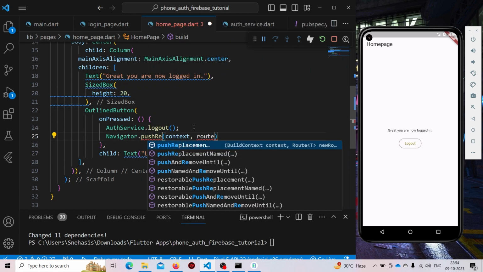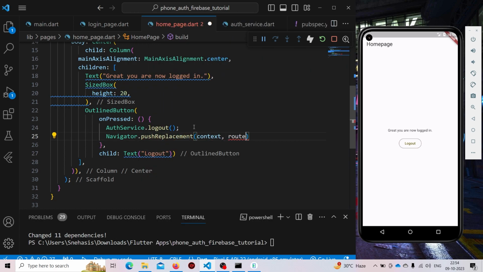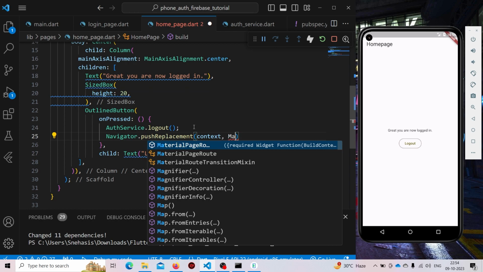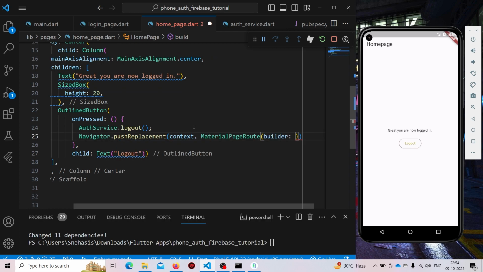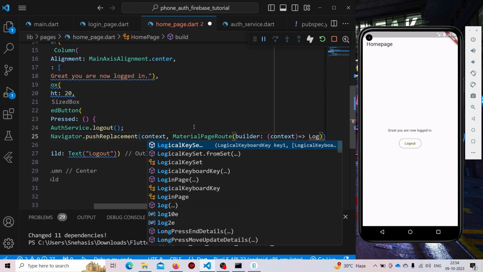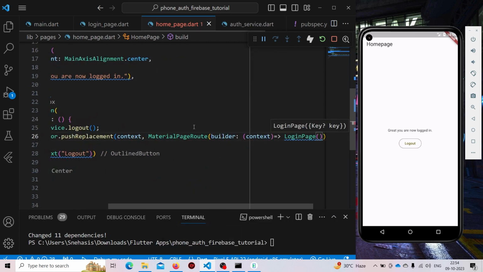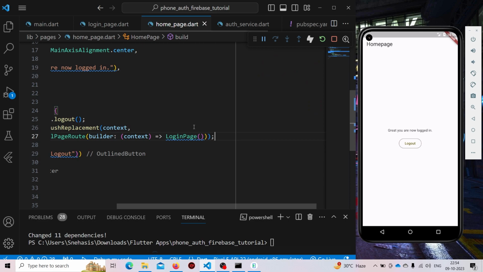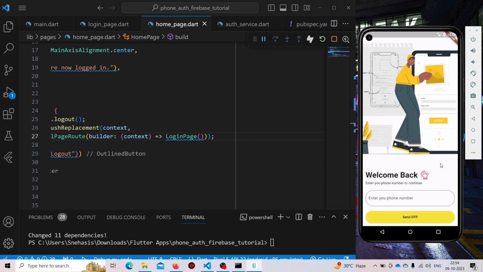We will use pushReplacement because we don't want the user to get back to the home page again. It will be simple. We'll be using MaterialPageRoute, passing the context, and it will be our login page. So now if we try to log out, we are redirected to the login page.